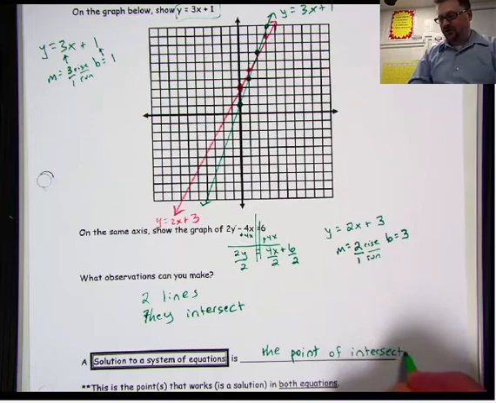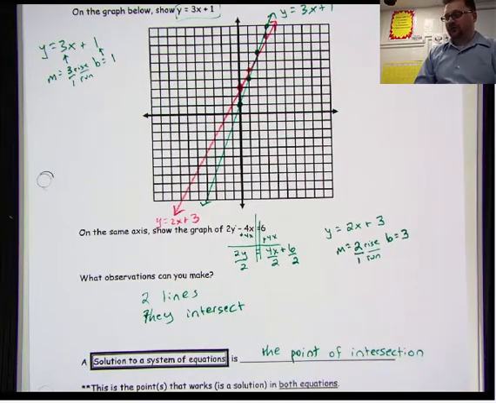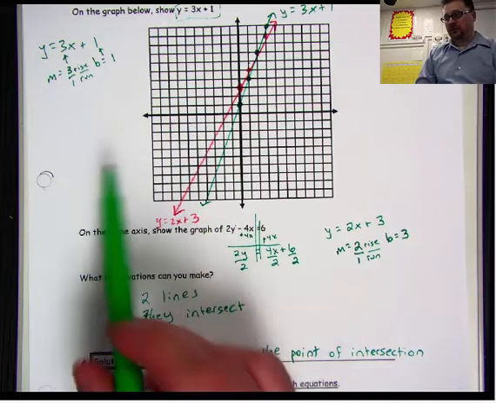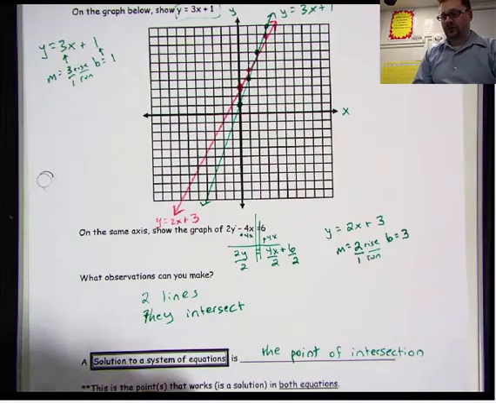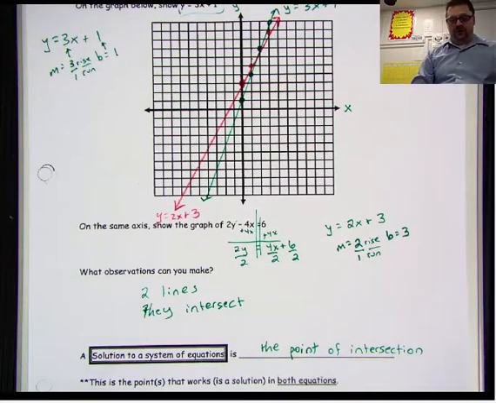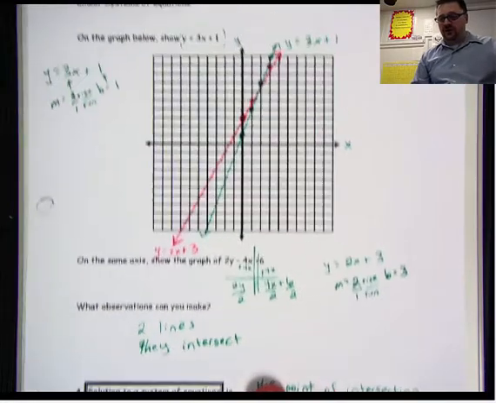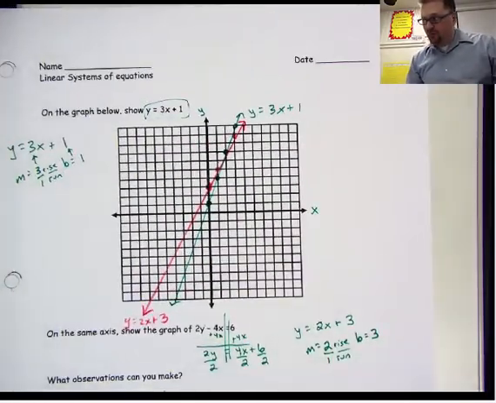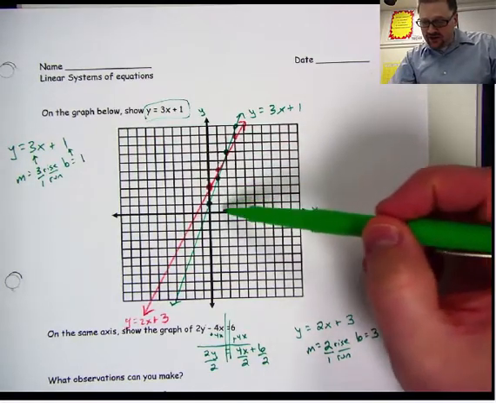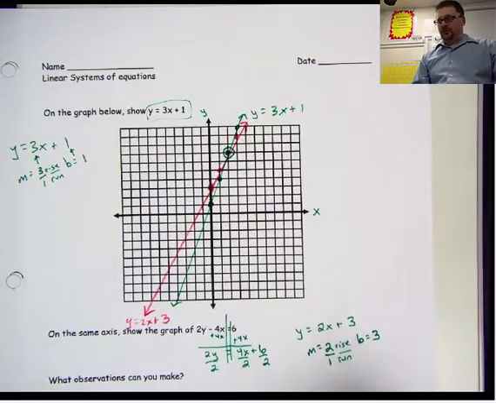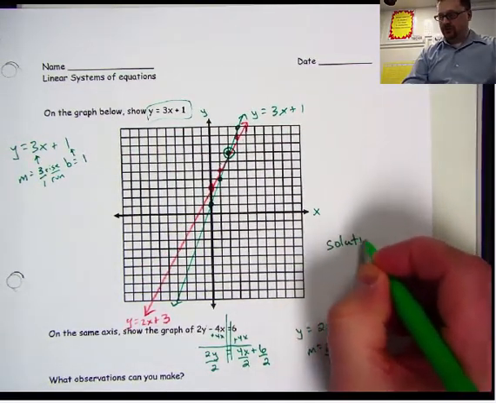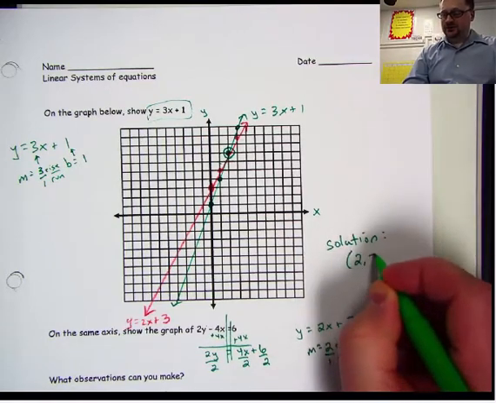So what you are going to be doing now is graphing two lines and finding out where they intersect. Notice that these lines don't have a story to go along with them like they did the last couple of days. Notice that now we have all four quadrants. Here's the x-axis, here's the y-axis. And we're looking for where the two lines intersect. So in this particular case, if I look really carefully, depending on how well I graph my lines, I see that they intersect at the point 2, 7 right there. So in this particular case, the solution is the point 2, 7.